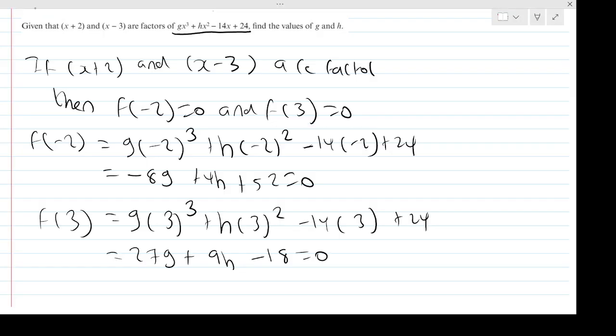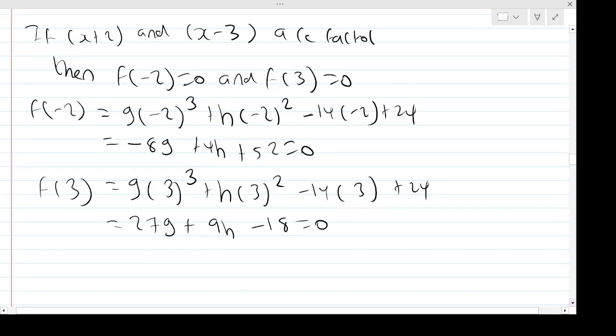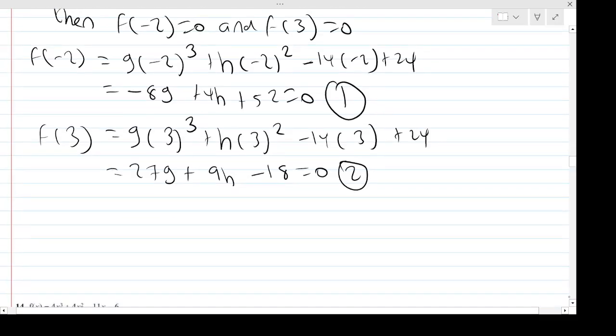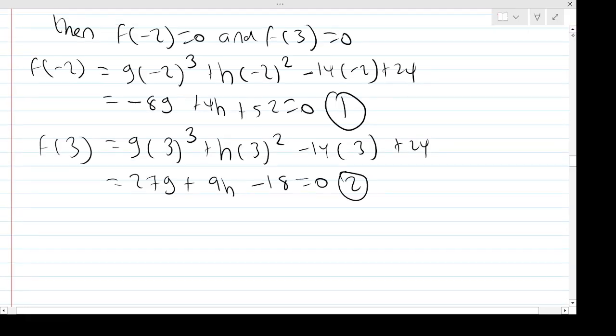There we are then. So essentially now these are simultaneous equations, right? Two equations here with two unknowns. We could solve them simultaneously. So how can I solve that? Well, it's not the nicest, right? The coefficients of h and g are quite awkward to work with. Well, what we'll have to do is, again, I'm probably going to do elimination. I'm spoilt for choice how to solve these, but I think elimination might be the best way.